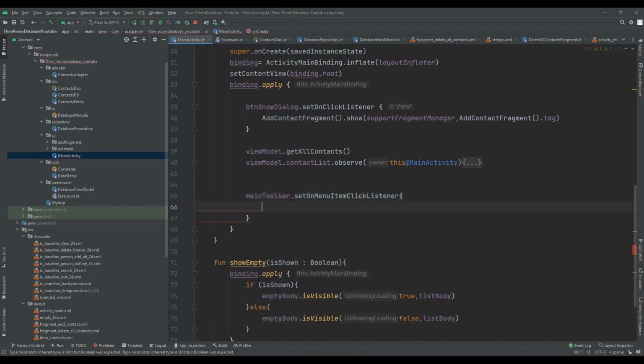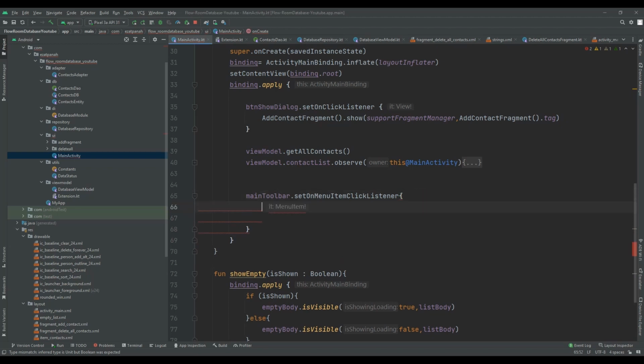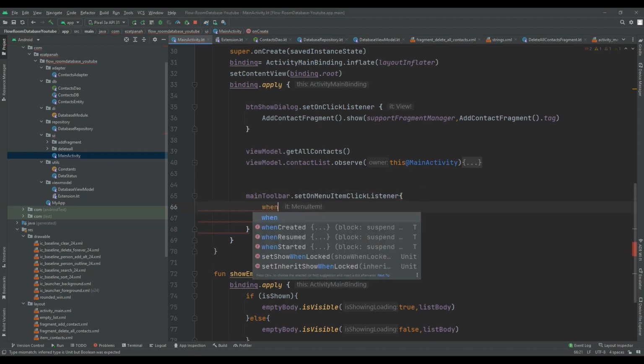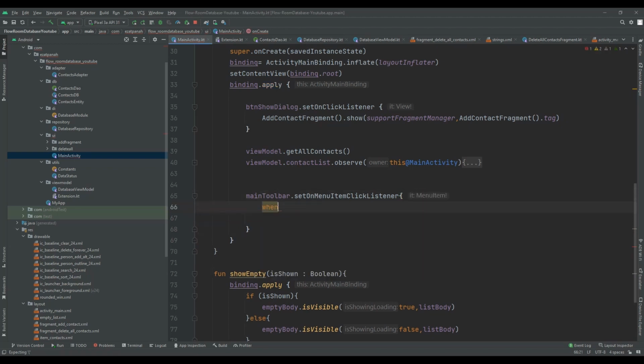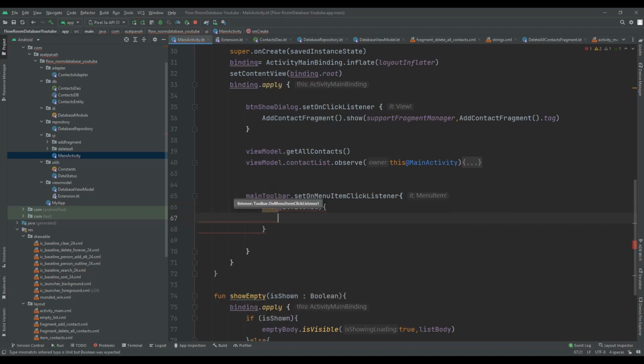Yes, good. And here, as you can see, I can access each menu item, and we can check each item with the when structure, it.itemId. Yeah, it's good.